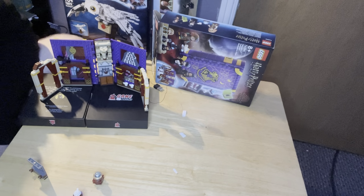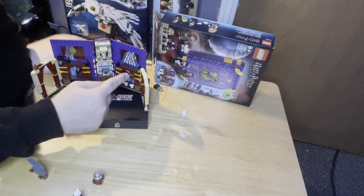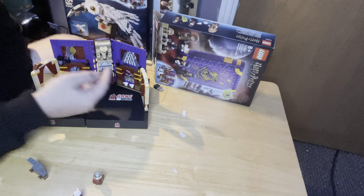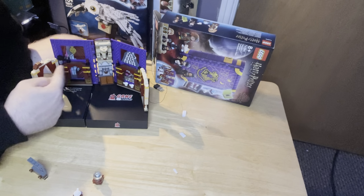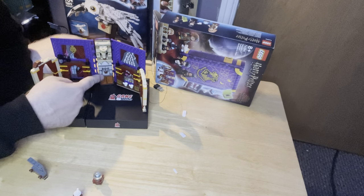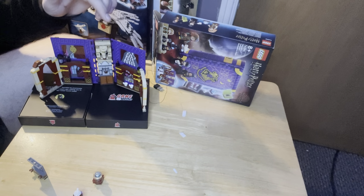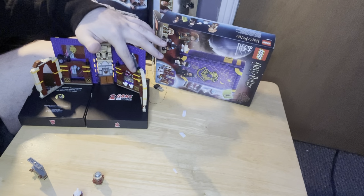In this kit you get seven lights, so you've got one here, one over there, a light there, one there, one there, one here, and then one there. Now, I forget which one it is. I think it's the fire. I think it's all of these actually.